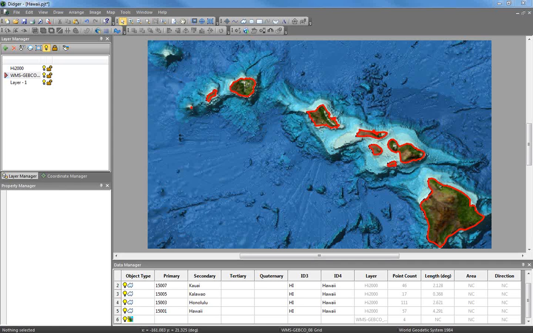I'm going to check with my host to see if there's any other questions. Okay, the final topic for today's webinar that I'd like to touch on are the new file formats we've added to Didger. We have added over 30 new file formats. To name a few, we have added full XL support. So that's import and export of XLSX, XLS, and XLSM. JPEG 2000 import and export support has been added.